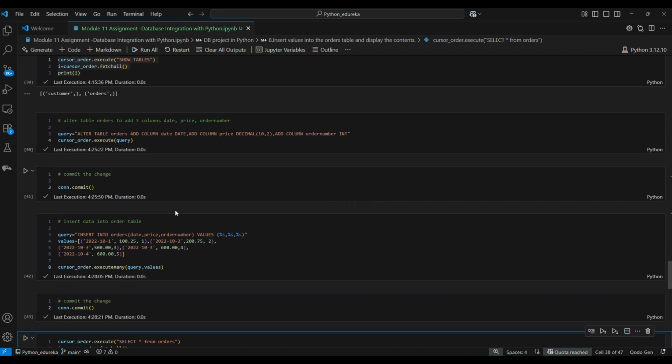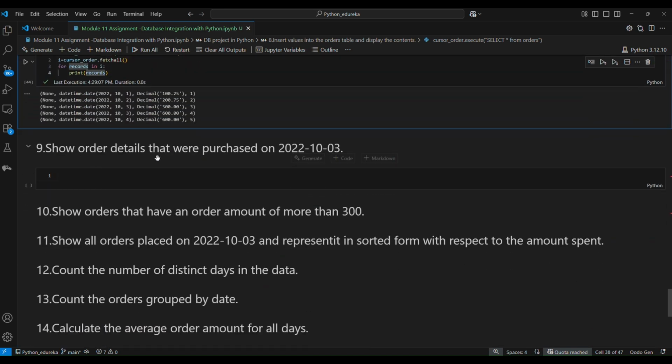Okay, now it says show the order details that were purchased on 2022-10-30.